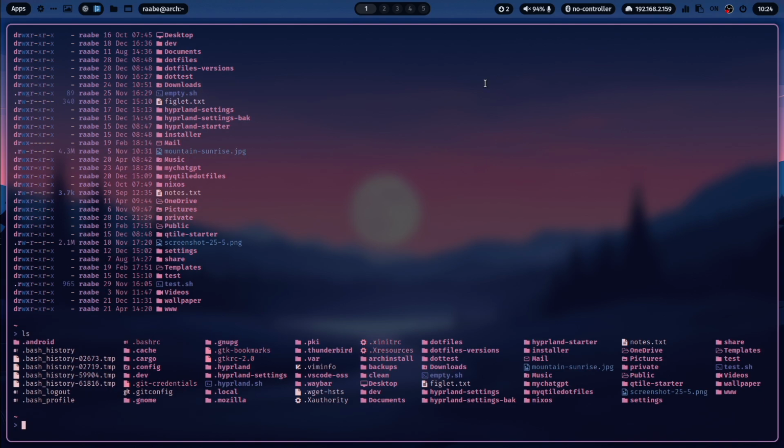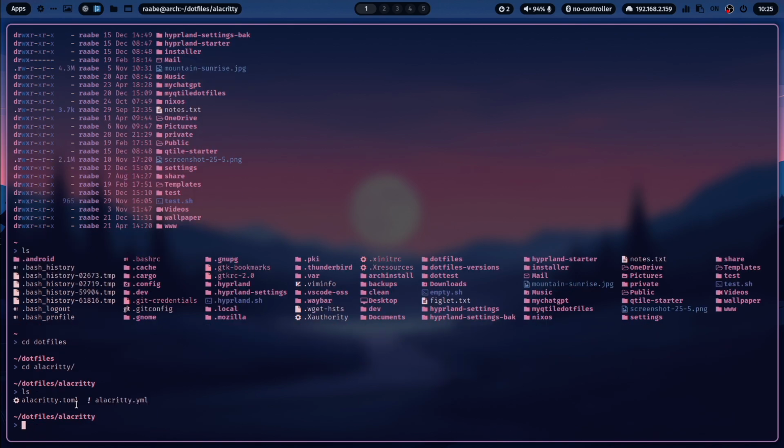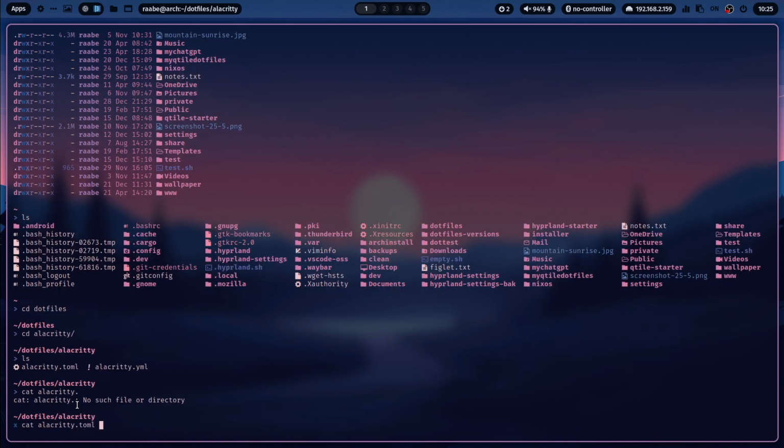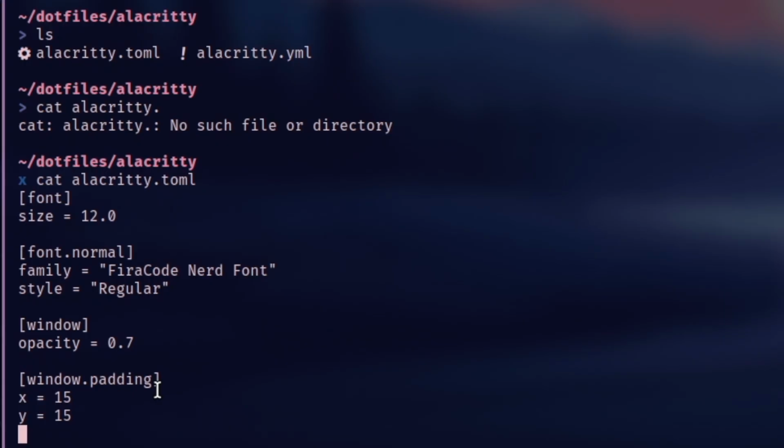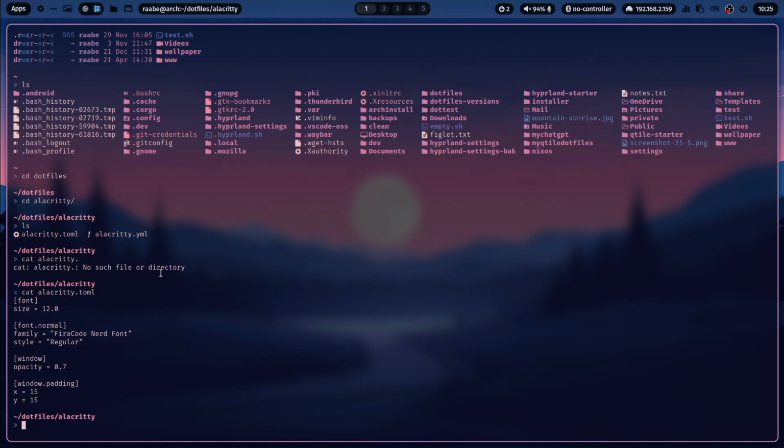You know, my terminal is Alacritty, and Alacritty has changed the format of the configuration file to TOML format. Let's open the file. This is a much more reduced configuration of Alacritty and it's better readable. And this is now the default format of the configuration. As a backup, the old alacritty.yml file is still available.